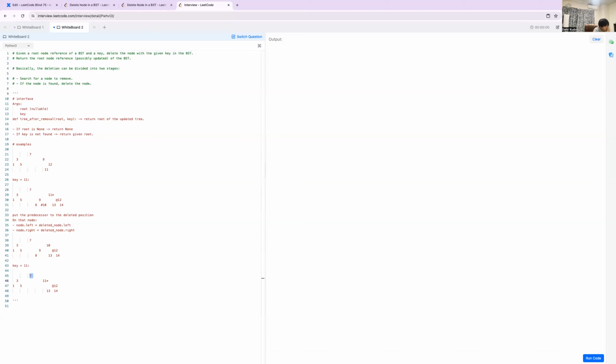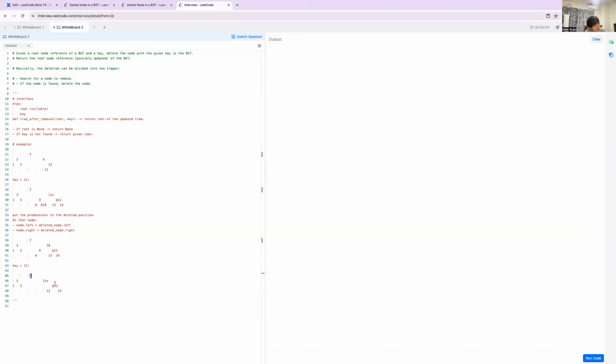So in this case, I just have to reference the parent node's right child to this 12.